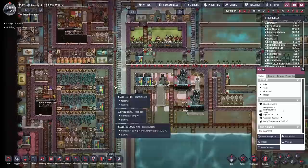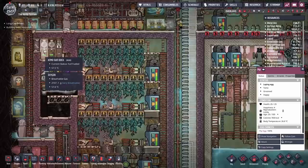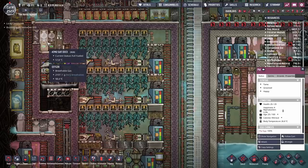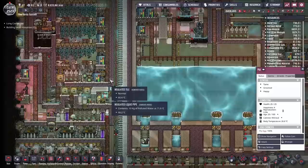Like this one here, there's an oil well right beside a bunch of pincha pepper nuts, and you notice that there's actually two atmosuit docks here so that when people go in, they have something to actually pump the oil with. But look how crammed in it is. There was no space. And there's even a one-tile visco gel lock so that they can go in and out without having to go into a bad atmosphere. Very nicely done. This whole thing has been crammed in, just absolutely squeezed in places.